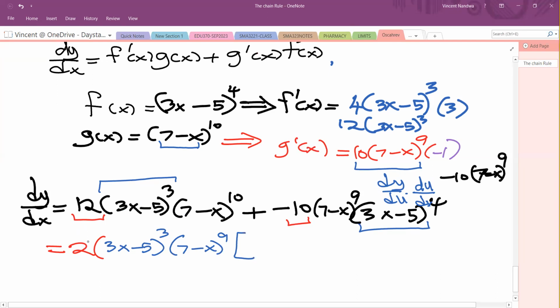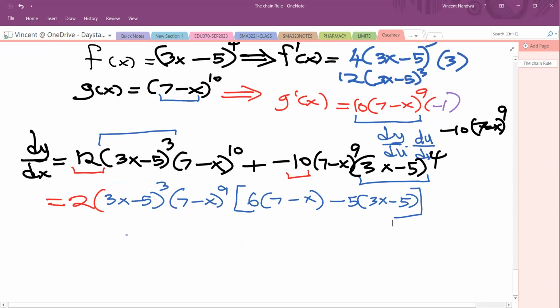So what should I multiply by 2 to get 12? 6, okay? Now this 3x minus 5 power 3 is here, so this cancels out. And then this other one remains, here it was 10 and here we have taken 9, so it means just one remains. And then minus 5, I hope you know there's a minus. And then 7 minus x power 9 has gone up, we have already put it outside, right? And then here remains 3x minus 5. The power 3 is outside, okay?